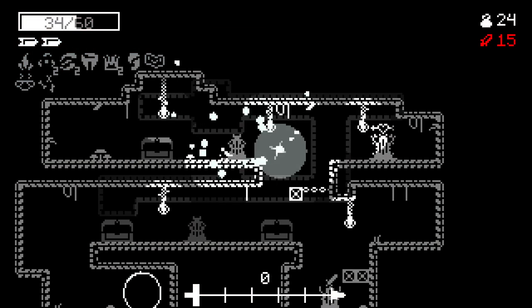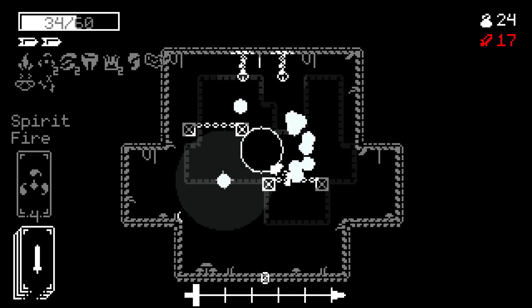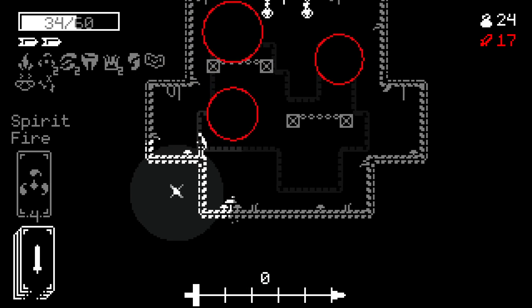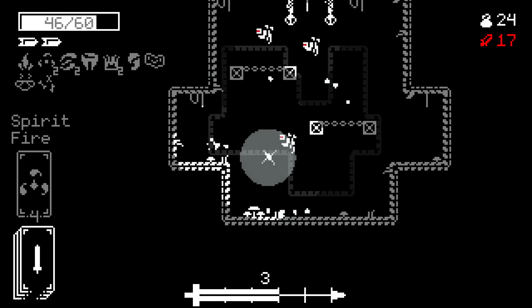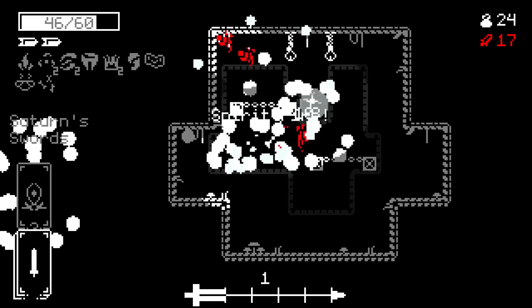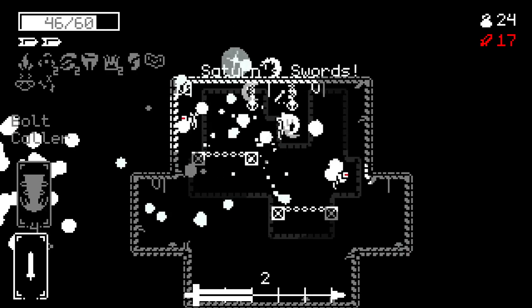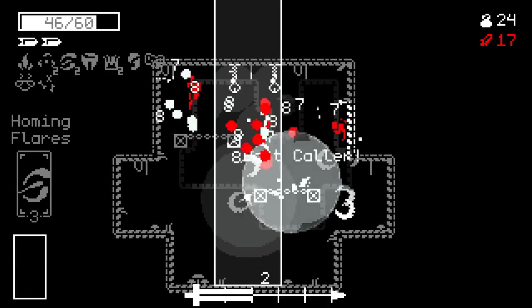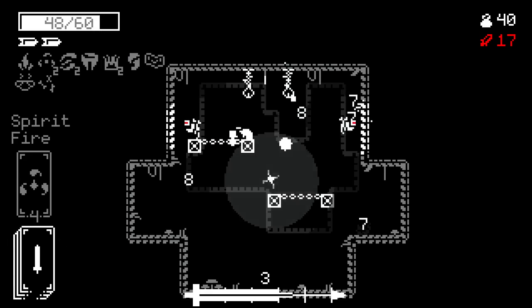Ow. Why even? Why bother? Okay, so they didn't skip that one, so I'm assuming it did skip the other thing. A little bit premature. These enemies are not bad, though. If we just get out of there in time, homing flares do their thing.